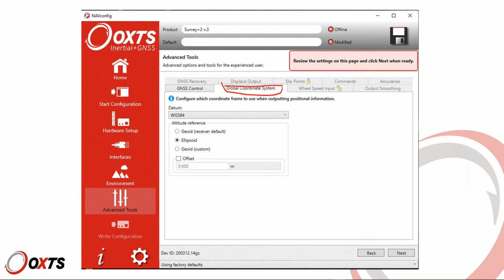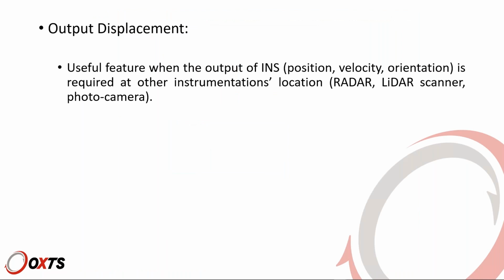And you set it in the Advanced Tools Global Coordinate System tab in navconfig. Another useful tool is output displacement. So perhaps at times you want the data from the INS, position, velocity, orientation, and so on, not from where the INS is mounted, but from a different location, perhaps where you have mounted your LiDAR or camera and so on.